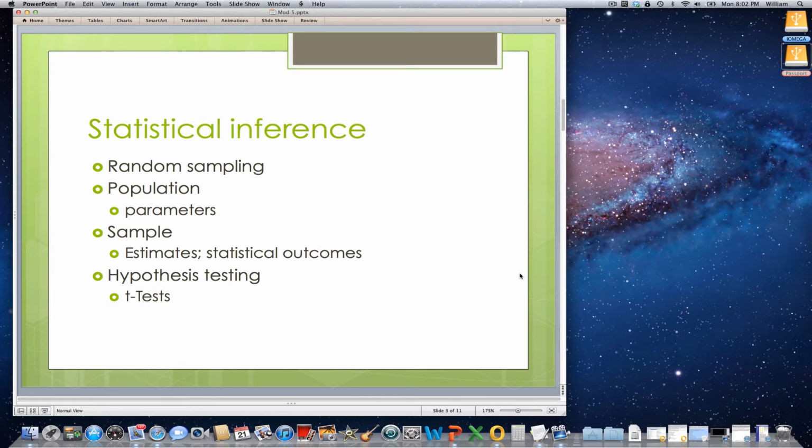So, statistical inference has a basis and an assumption in randomness. And statistical inference is all about random variables. So what is a random variable? Well, let's take an IQ score as a random variable. IQ scores in a group of people tend to vary. And they tend to vary just randomly, but they tend to also converge on a mean.